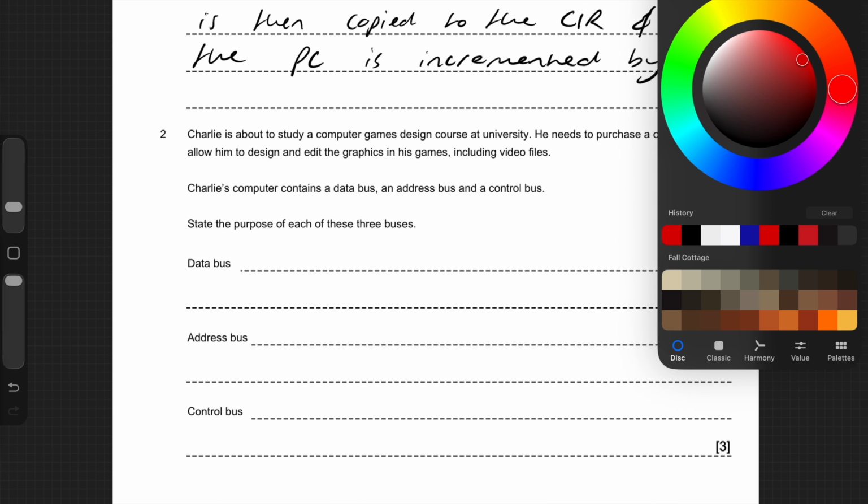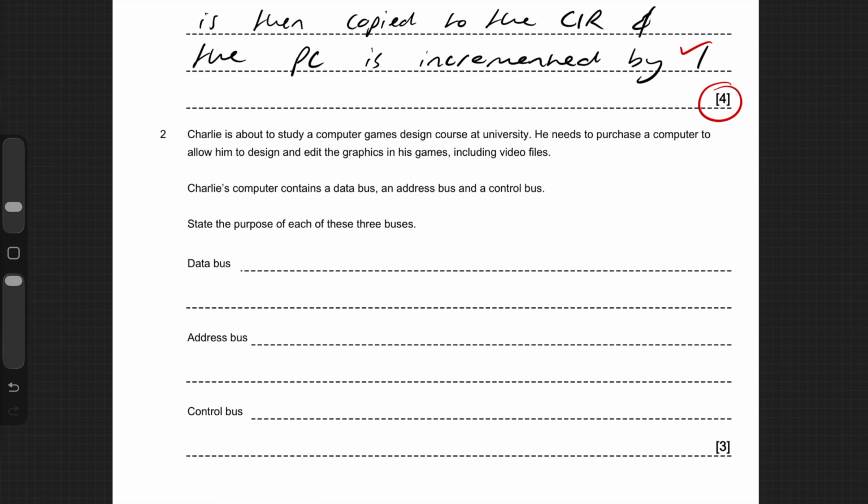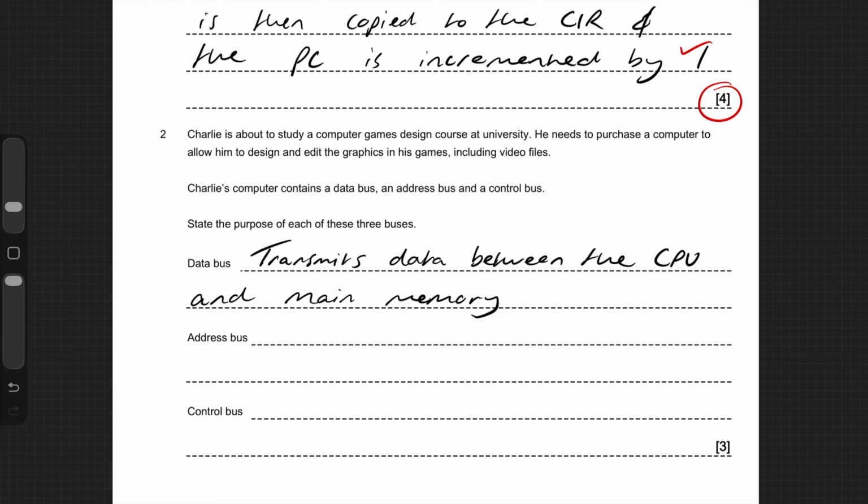This next question is just focusing on those buses, so the purpose of each of them. Now make sure you do get the name of the bus in the actual answer here. That's what it actually transmits. So the data bus transmits data, as we said, between RAM and the MDR. Also vice versa, it's a bidirectional pathway, so it can send from MDR to RAM if we are writing to RAM. The address bus is transmitting addresses, so the location of data or instructions. Again, it's that one-way path between the MAR and the RAM, the actual locations within RAM.